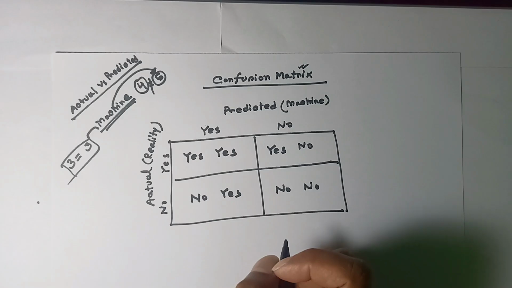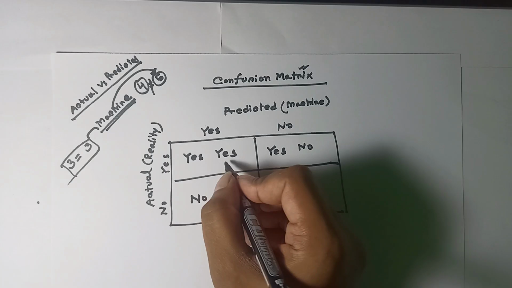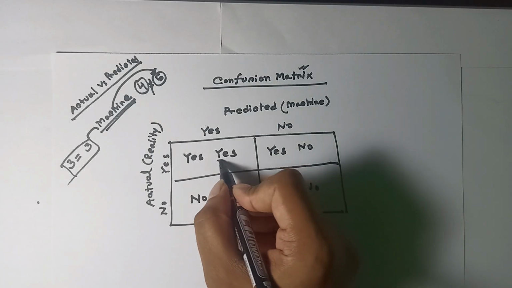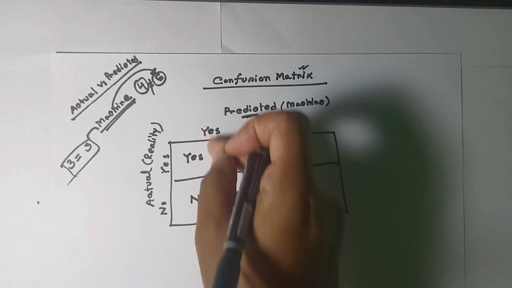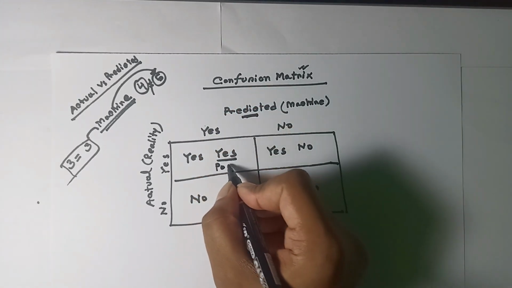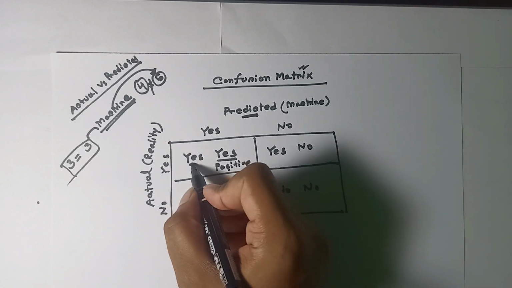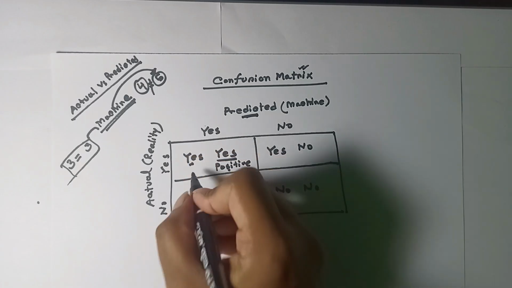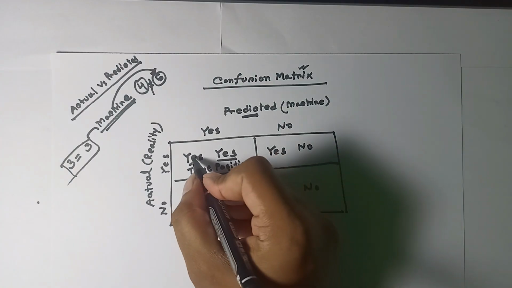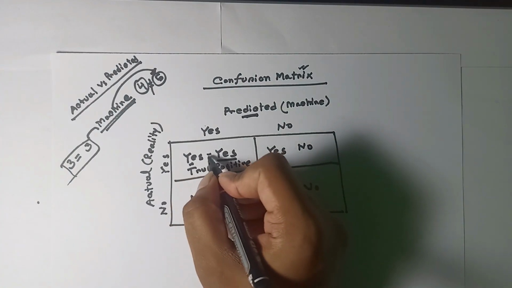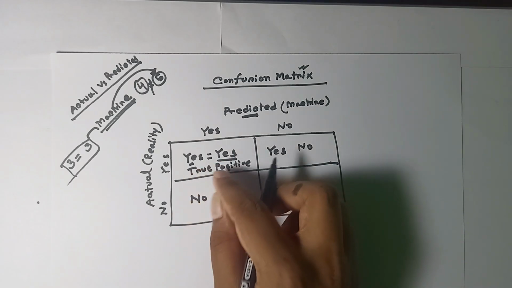Okay, and now important facts will come out here. First of all, let's understand what this predicted thing is. This predicted thing in this column is positive, and what is this positive? Is it true or false? Yes, it is true. Then it will be named true positive. Why is it true positive? See here, actual and the prediction are equal. That's why it's true positive, because the machine correctly predicted the positive.